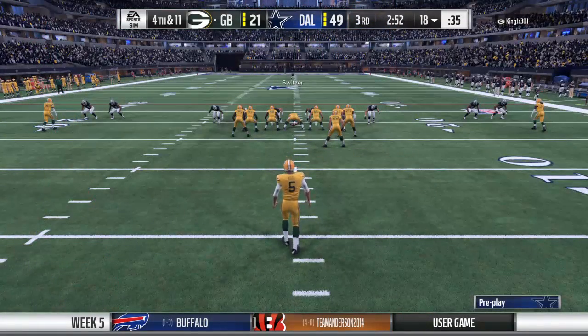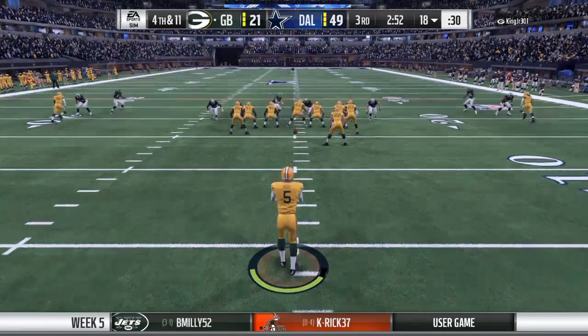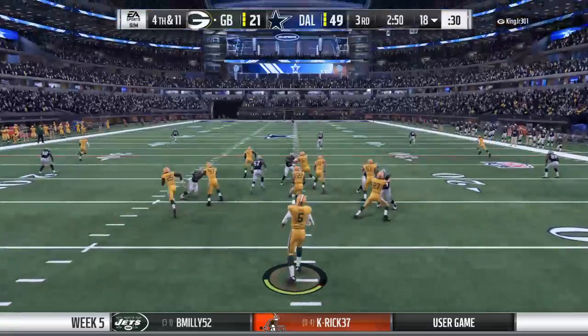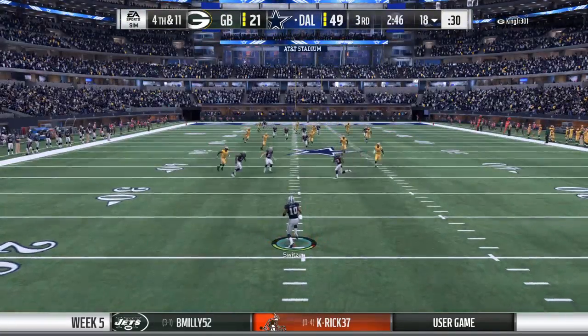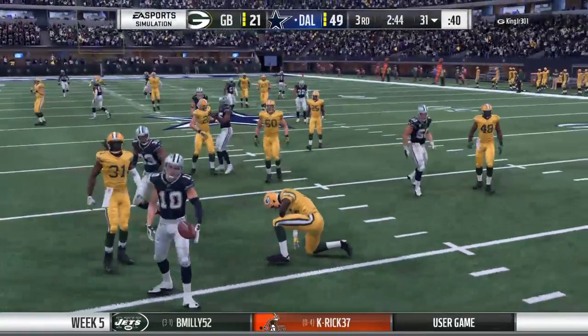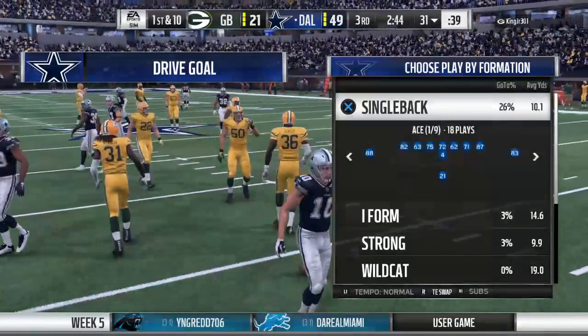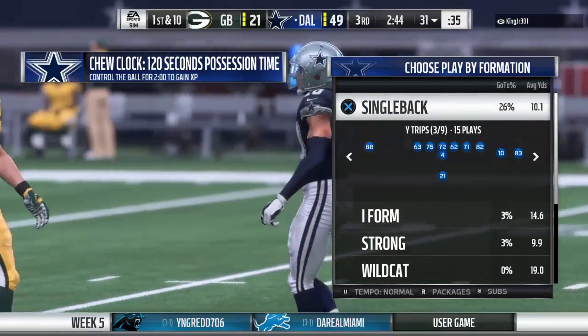This defense is continuing to contest every deep ball that is thrown downfield. And, look, it doesn't matter whether you're playing man or zone. Eventually that becomes man-on-man, and you've got to trust yourself and go up at that moment of truth and make a play on the football. This is taken at the 23. A big kick there. We'll call it 56 yards on the punt. And the Cowboys will take over the football with a 1st and 10.